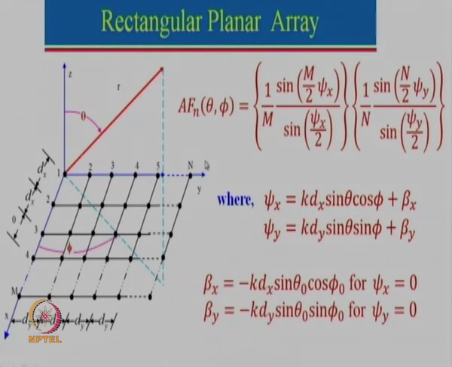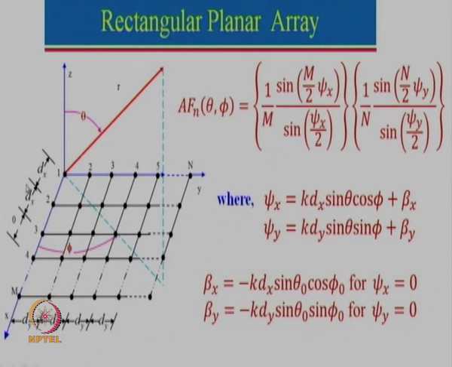Now the analysis of this can be thought of in a very simple way. We take these linear arrays along the x axis, the elements are from 1 to m. So it is a linear array with uniform spacing of dx all along. Now all of these elements 1 to m can be combined with a single expression, and that is given by its array factor, 1 by m, sin(m psi x / 2) divided by sin(psi x / 2). So now we can apply pattern multiplication to find the array factor of the combined array.